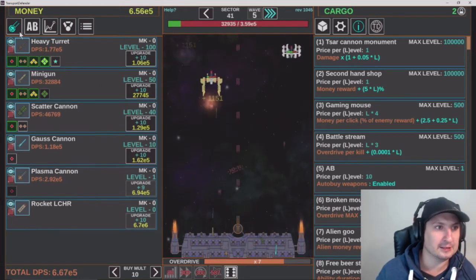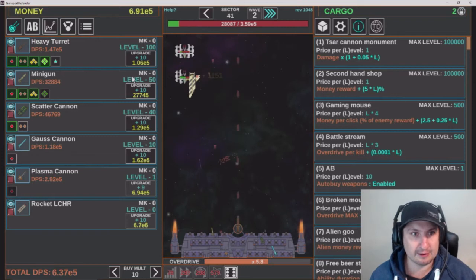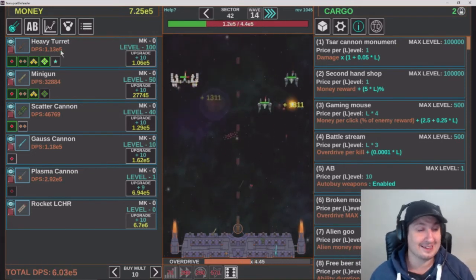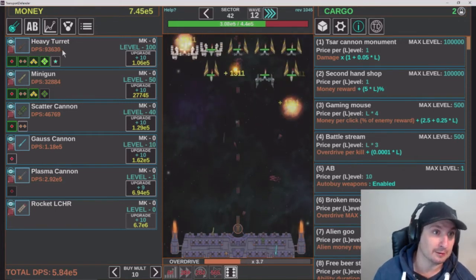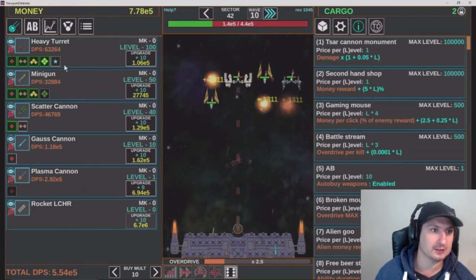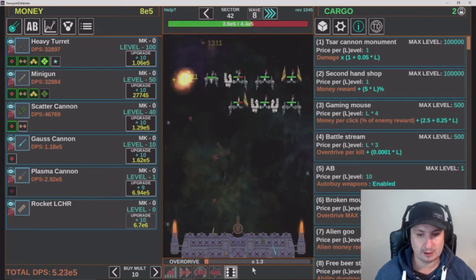There's an option up here you can change. I'll show you. You can do letters, engineering, scientific. I usually would use letters, but for this later on, scientific for me is easier. So E5, and this is a very basic way of describing it, but 5 represents zeros after the number. I'm pretty sure. See, my DPS has gone down, see? I'm just going to wait for it to go right down, just to show you something. And that's going down because my overdrive's going down. See how the other ones aren't going down, just the heavy turret. Alright, so it's nearly done.